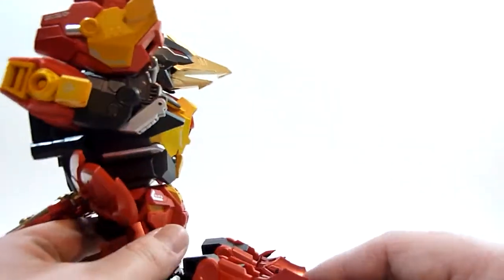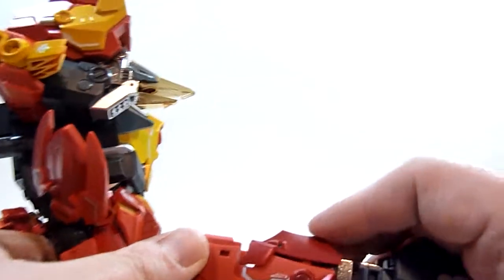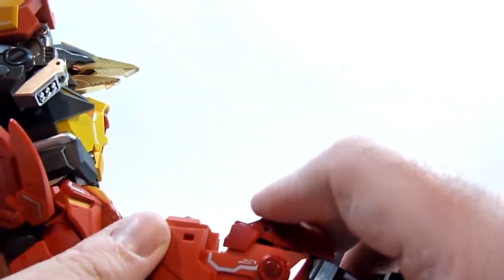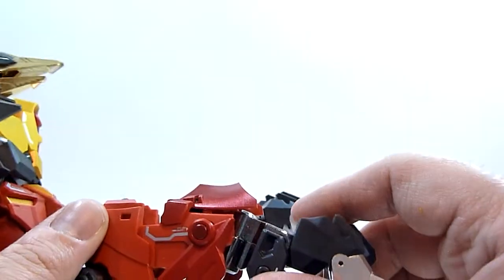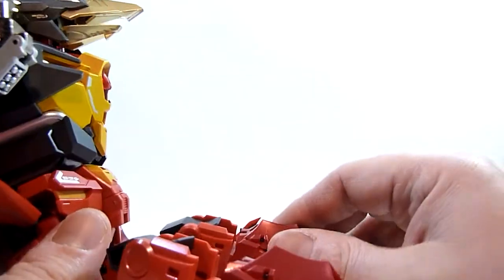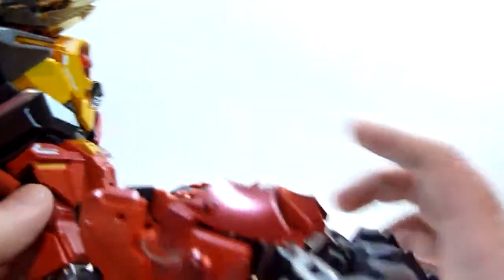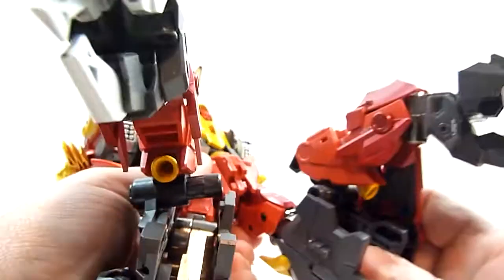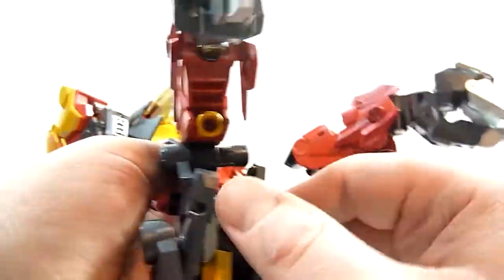So yeah, that done. You want to bring this panel out and down. And I guess the foot will go down a little bit to support that as well. So out and down just like that. Open up these panels so you got some room to work with here.